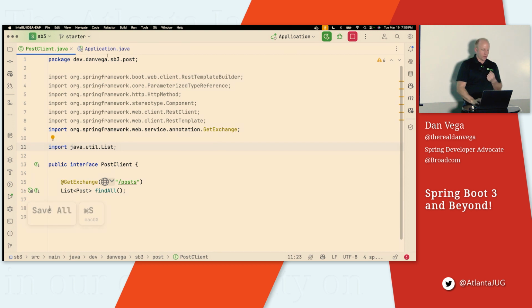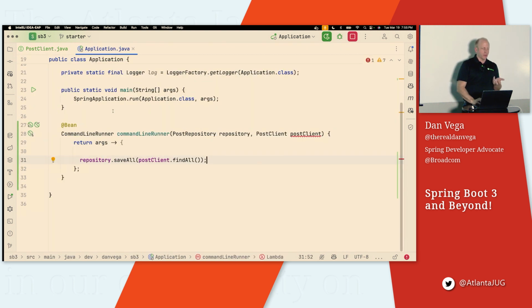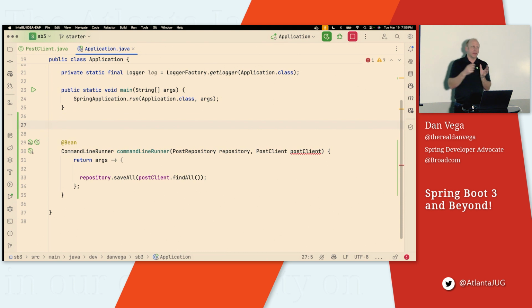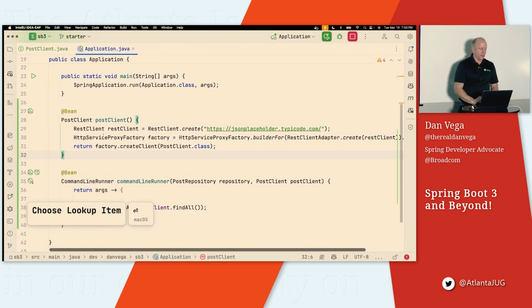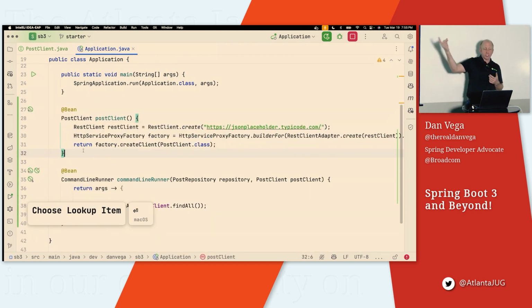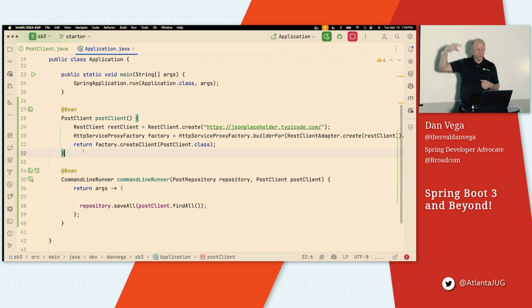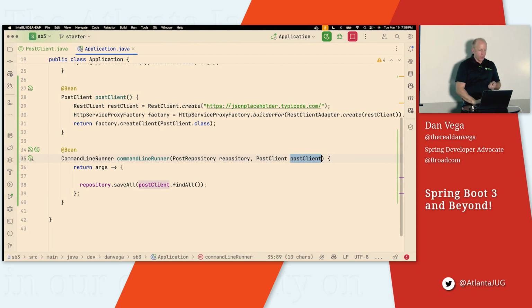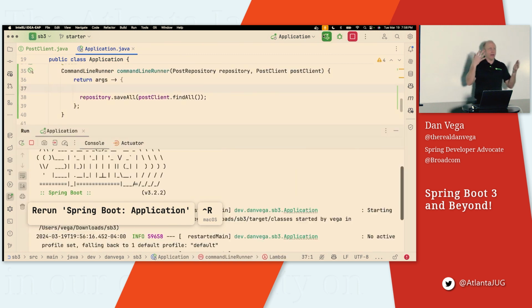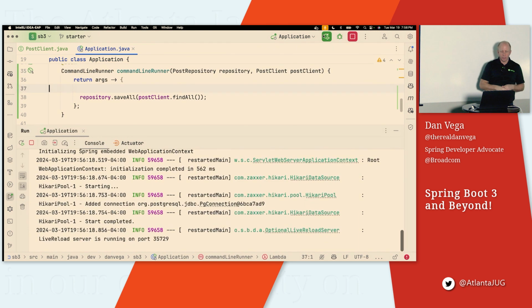We can use this postClient. You do have to set up a little boilerplate for this because you have to use the RestClient and set up that base URL. I never really write this. I just come in and use a live template for this. But again, it should look familiar, right? We just use that RestClient. It uses one of those static factory methods to create a RestClient with the base URL. And then what we get back is a postClient. So down here, now we're going to get a postClient. So now this code should work exactly the same. The big difference for me is I didn't write any of that code to talk to that JSONPlaceholder service.